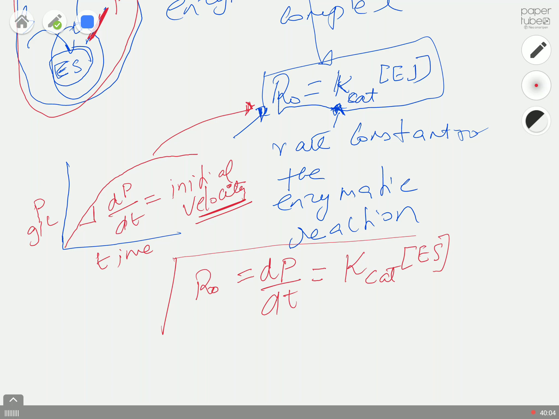I hope you all can follow. If I could see you, I would stop and ask whether you can follow this derivation or not. This is a really important derivation in bioprocess engineering. You cannot leave this subject without learning the derivation of the Michaelis Menten expression. It is such an important expression, and it not only helps you understand what's happening in an enzymatic reaction, it will also help you deal with other types of problems that you might encounter later.